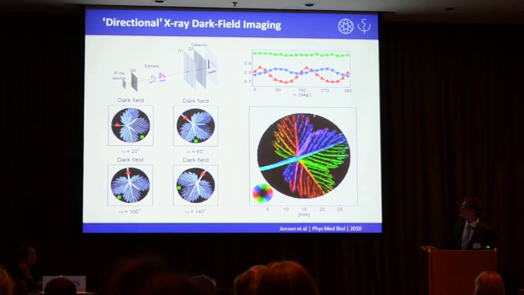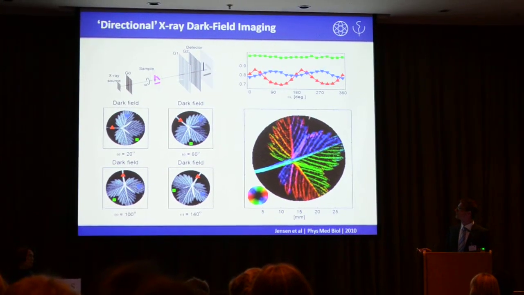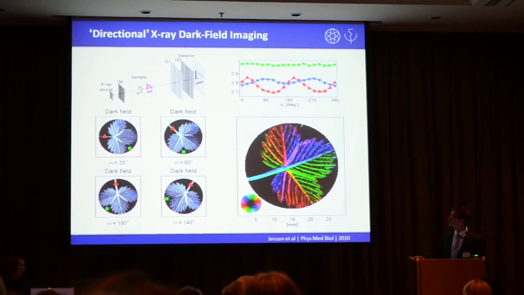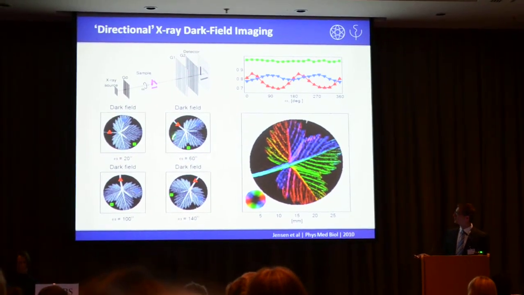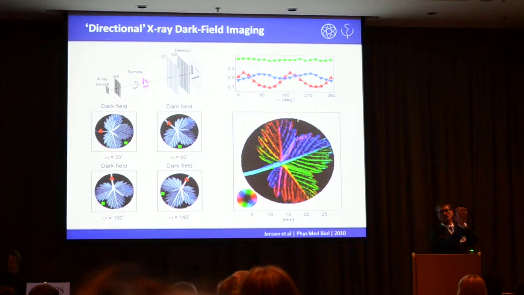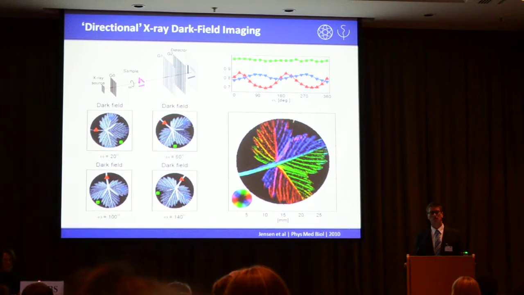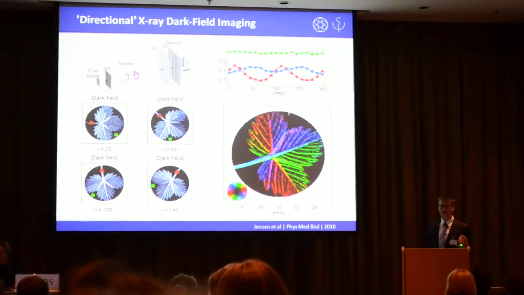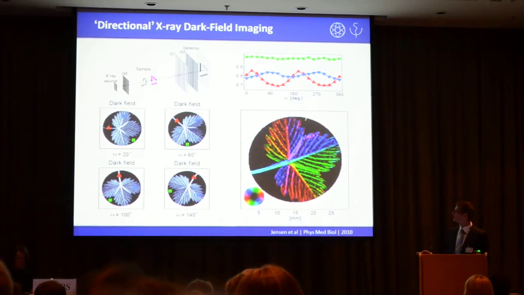What we do there is actually we rotate the sample around an axis which coincides with the axis of the setup. So if we take this little leaf here — this strawberry leaf — you see that this dark field image, as we rotate it around, changes its grayscale. It's very bright here, also very bright here, but not so bright here. That has to do with the fact that if these scattering structures are parallel to the grating structures, we get a very strong extinction of this interference contrast, and if they're perpendicular, we get almost no change. So we can assign this orientational scattering to a tensor essentially, and we can add a color to it.